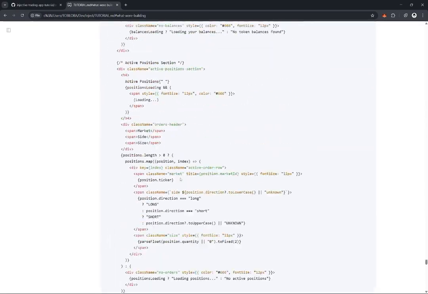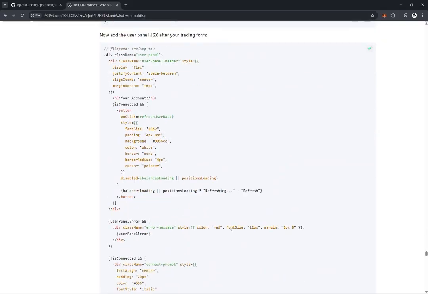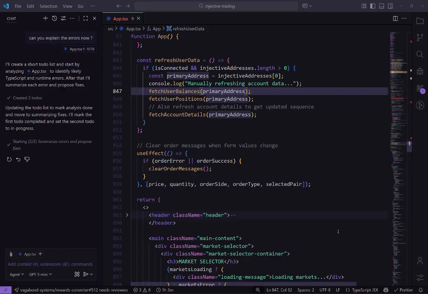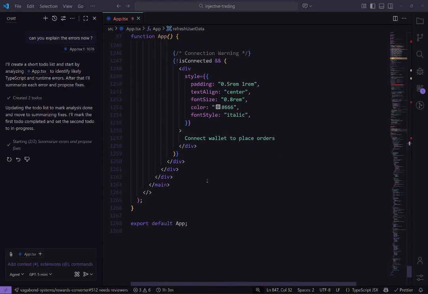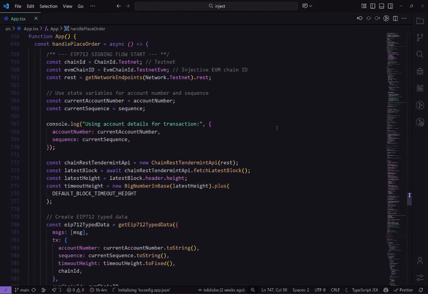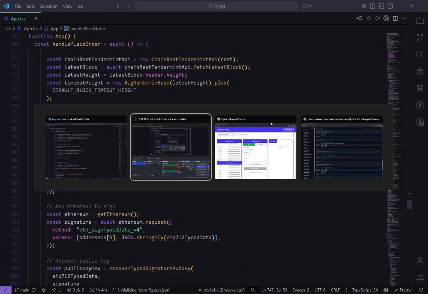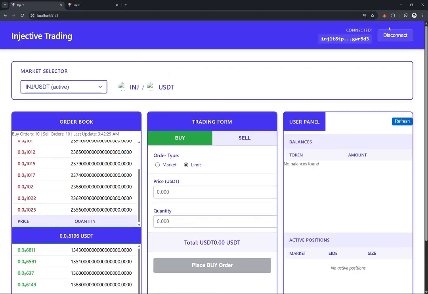Then the user panel. So with that, we should have concluded finally. With that, our final app code, the final UI should look like this. So you just connect the wallet.